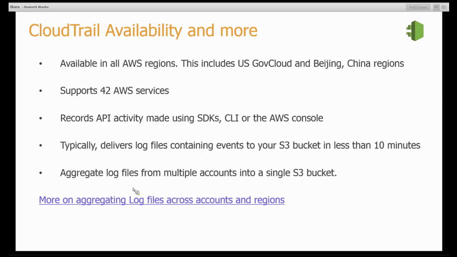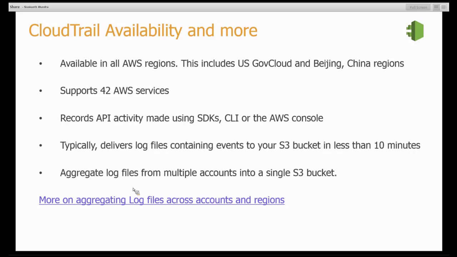Those events will be in the log files that are delivered to the S3 bucket that you specified. And if you make an API call using the SDK, it is recorded. If you make an API call using the CLI, it is recorded. It's completely agnostic, and the event identifies the user agent that you used. So for example, if you use the CLI to create an EC2 instance, you would be able to answer that by looking at the user agent field that says AWS CLI. If you use the console, or the PHP SDK, you'll be able to answer that as well.